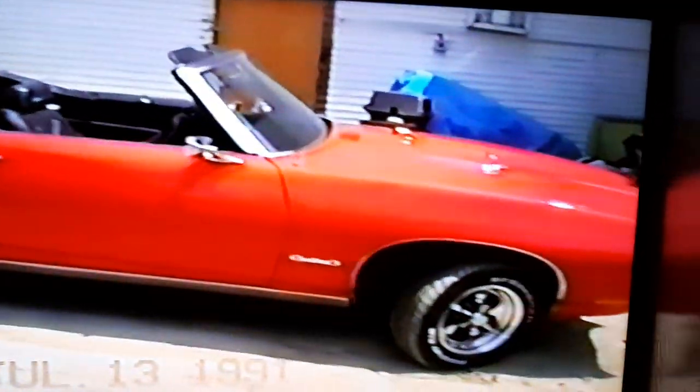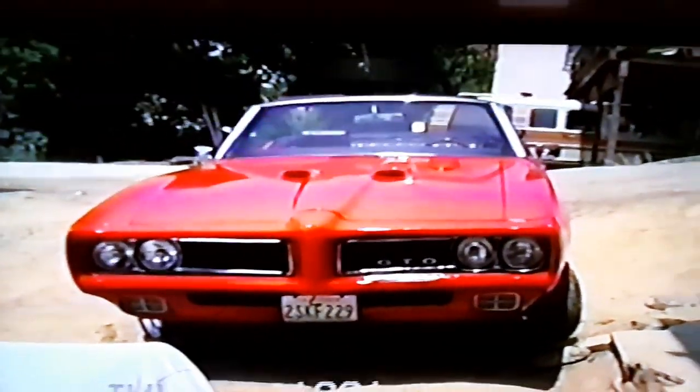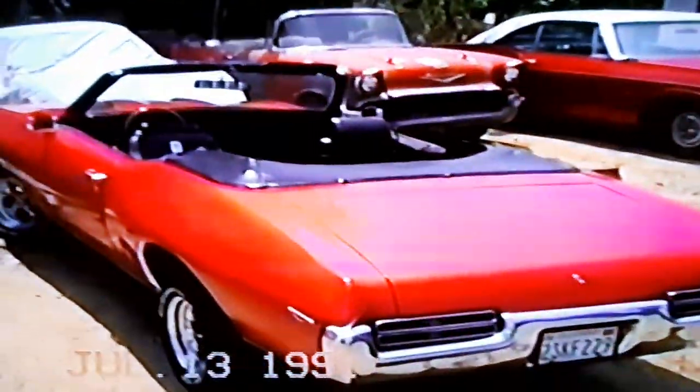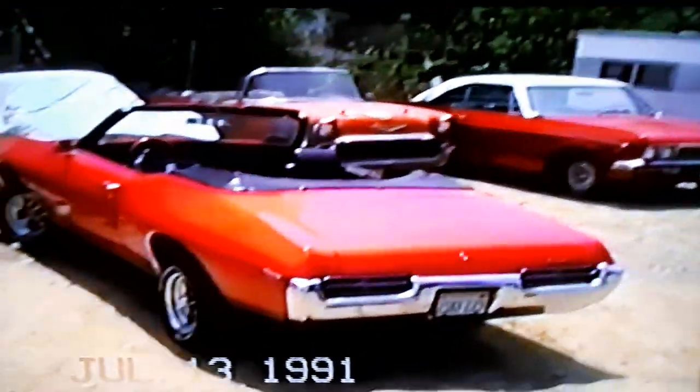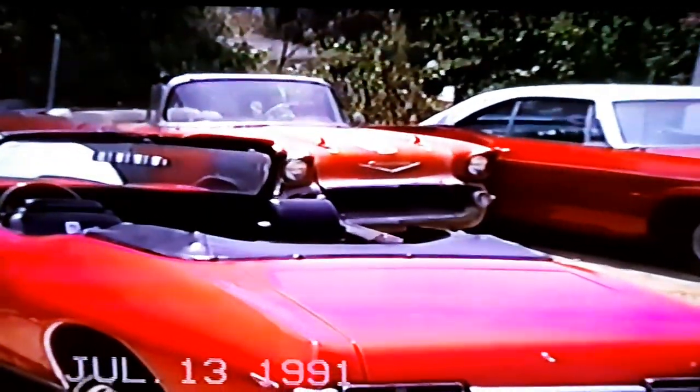And the GTO clone here was not clean at this moment, but in just a second you'll see it clean. I only wish I had recorded it with the engine running. I put an Ersin high flow TQ30 camshaft in it, and had Flowmaster mufflers dumping down at the rear axle just in front of it. Things sounded like a World War II fighter plane. Nice choppy cam. Things sounded awesome.